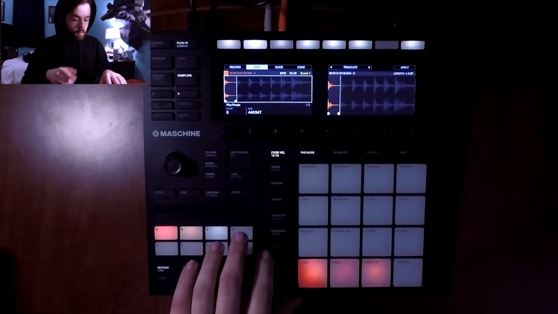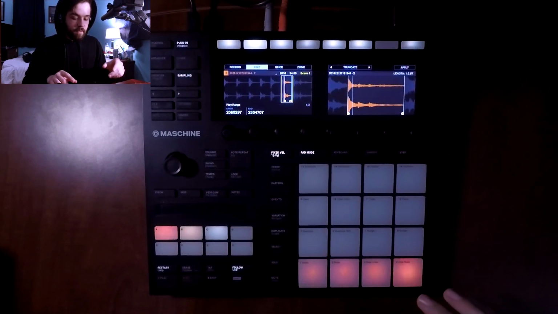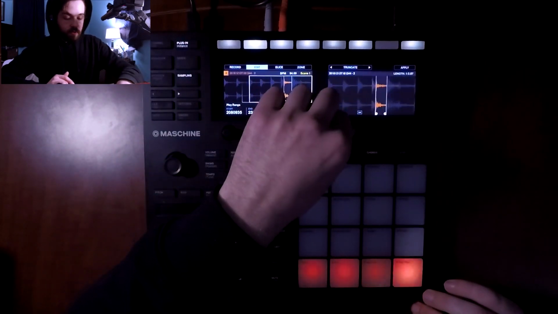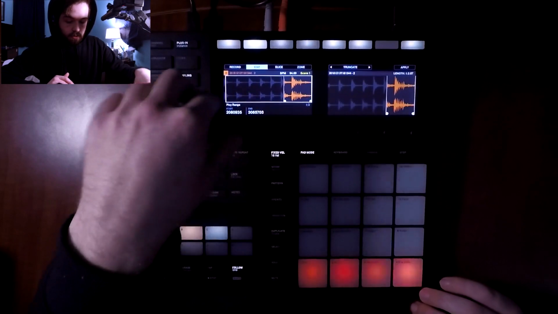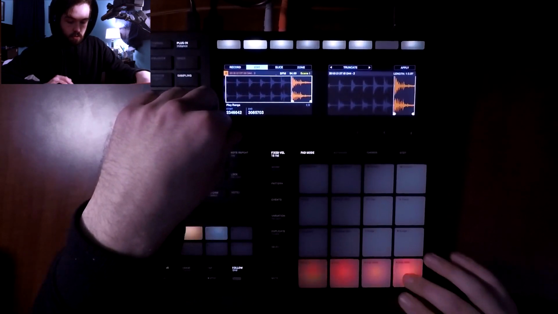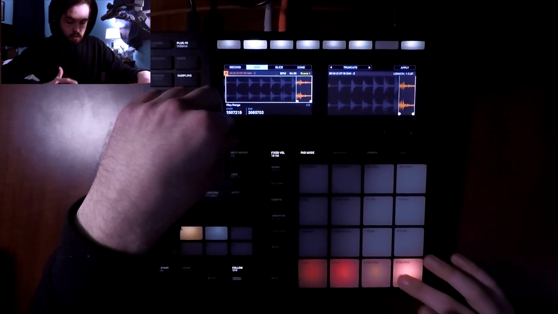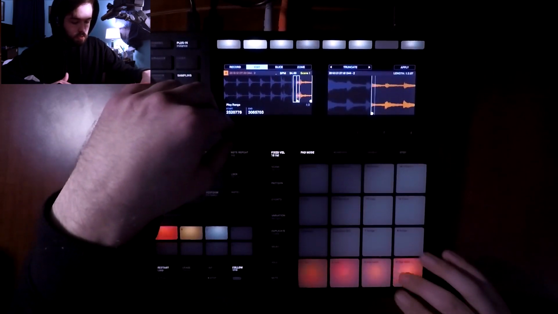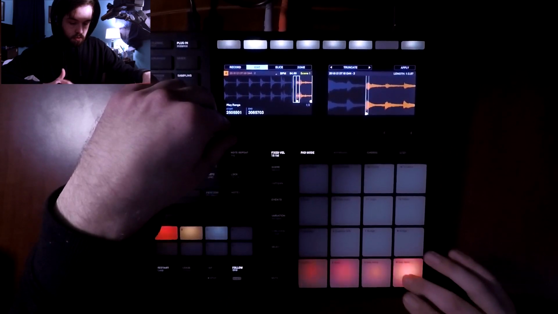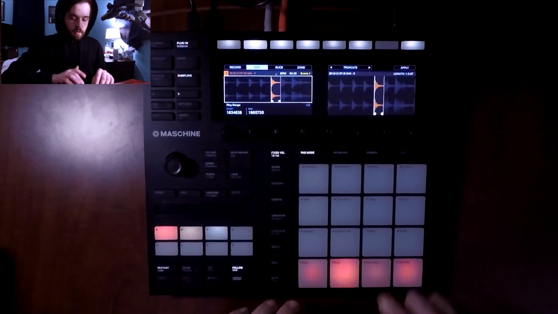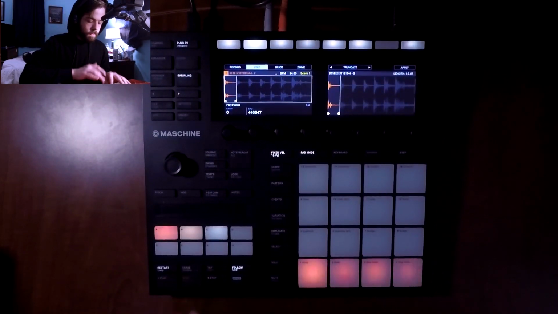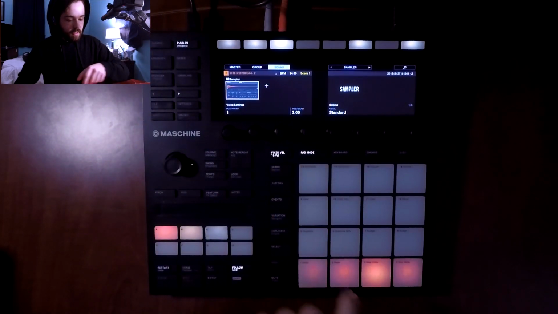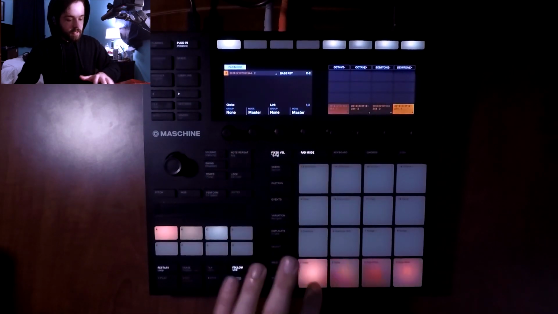And then let's just do one more chop. I usually like to do anywhere from 4 to 8, depending on the sample. So we'll zoom out a little bit and just see what else is going on here. Cool, that actually sounds kind of dope. So we'll go to each one of these. So we gotta set our choke groups.